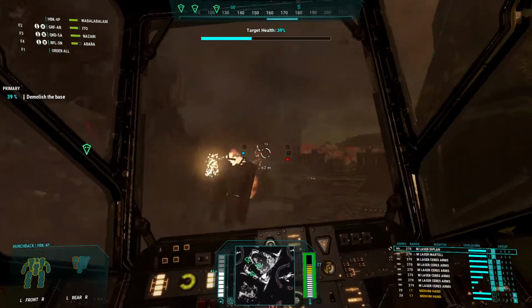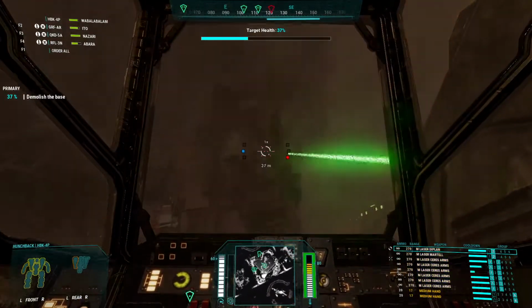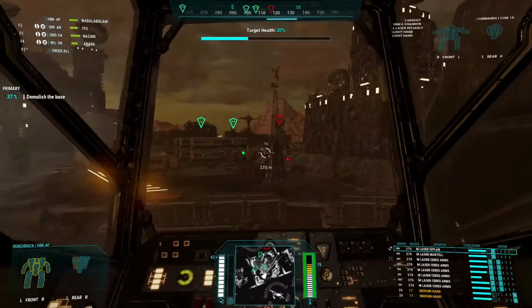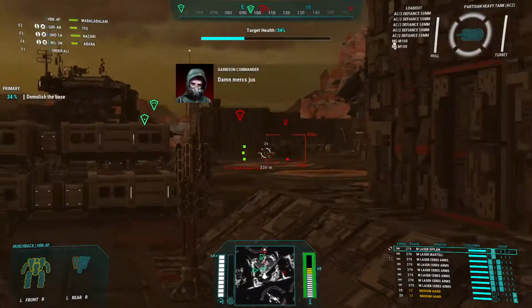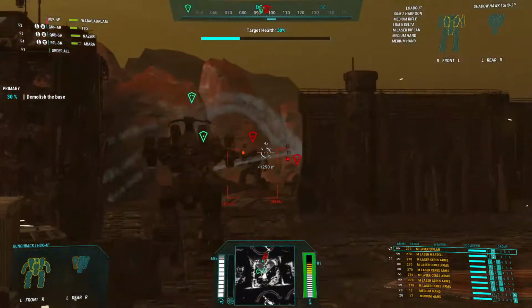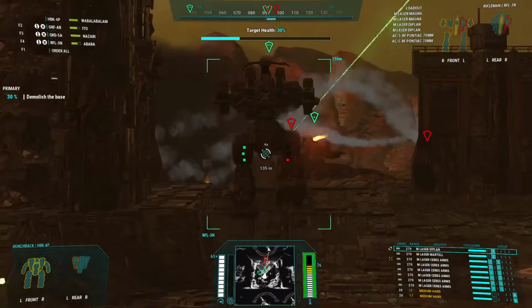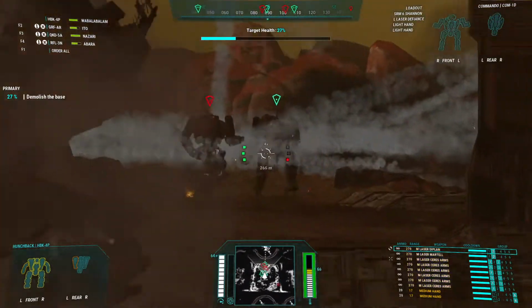So I've actually got a spare. I got a couple of spare engines. If he does drop, it actually won't be too bad. Oh, we've got a Commando and a Shadowhawk. The rifleman, please be safe. You're sitting in my way.